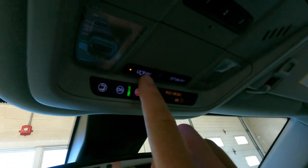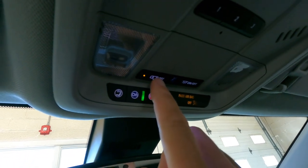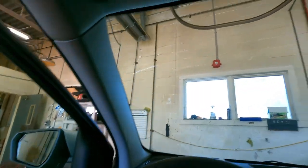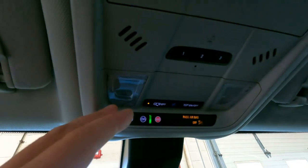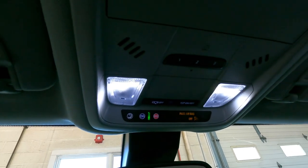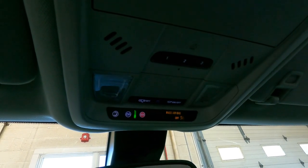I always make sure this button is turned on. This button is for the door override. So right now, if that button in your Chevrolet vehicle is lit up orange, when you open your doors, your interior dome lights are not gonna come on. If this button is off, they will come on. And then when you close your door, obviously they'll take a second or so and they'll fade back out and be turned off just like that. So I always make sure that's on.